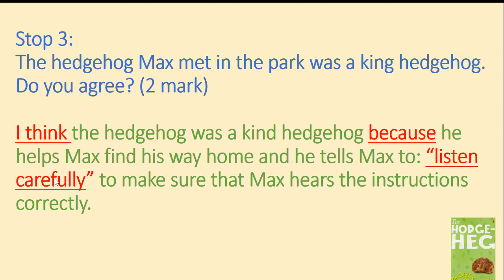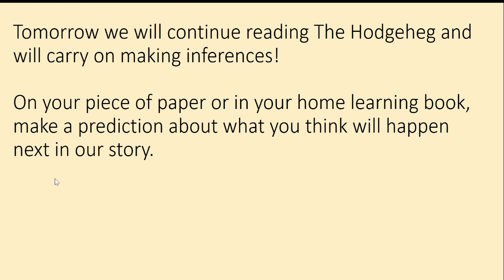Have a look at your answer. Do you make a point and do you back it up with some evidence? If you do, you get 2 marks. Well done. Now tomorrow we will continue reading the Hodgeheg and we will carry on making inferences. On your piece of paper or in your home learning book, you can make predictions about what you think will happen next in our story. Do you think Max is okay after the bump to the head?